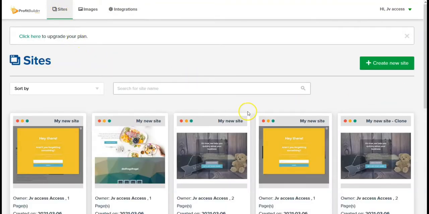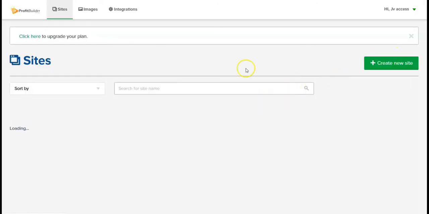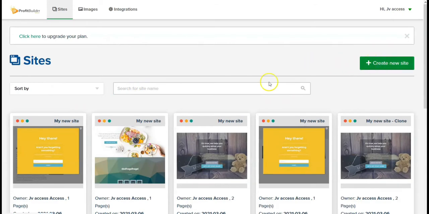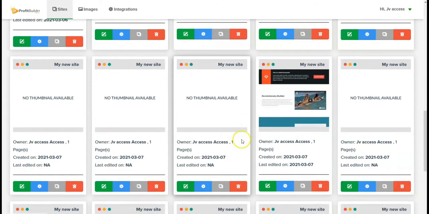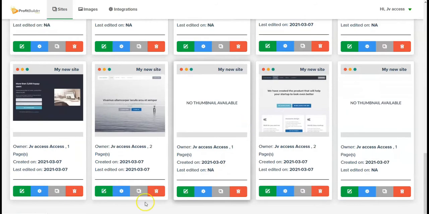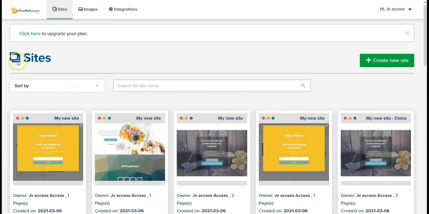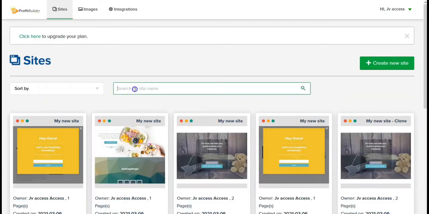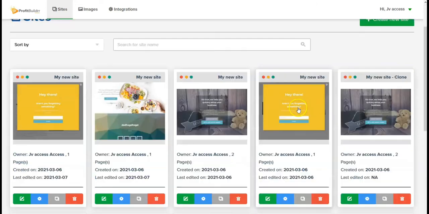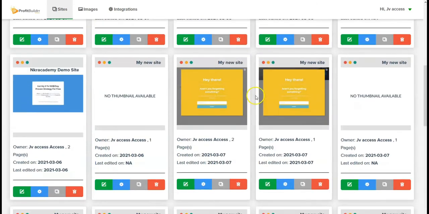Now the key to this whole thing is that they're hosting the site for you. And you're going to be creating a new site. And this is like a page builder. And these are all the sites that have been created by people looking at it as a demo. What we're going to do is create a new site. And okay, at this present time, this isn't allowing this to happen. This is just showing me what sites are already created.